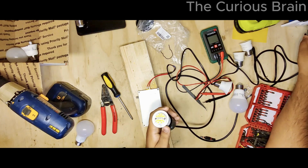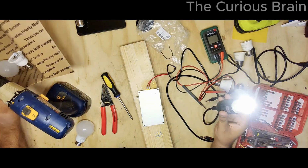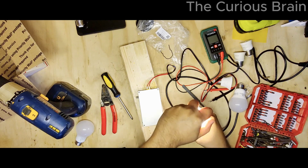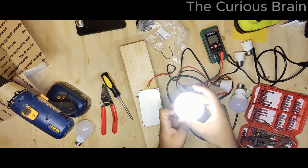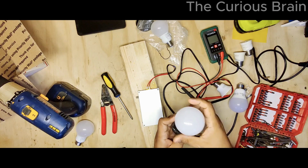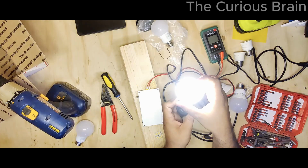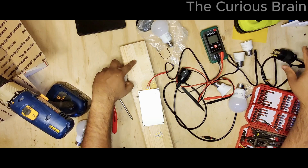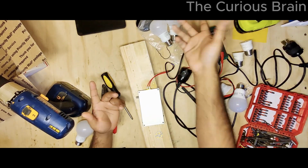But yeah, I'm gonna test it again. Look at that. We basically fixed it. All the LEDs are lit up. I'm gonna put another cover on it. Like, here is a cover, and there you go, guys. Look at that. Another light bulb. We basically give a new life to this light bulb, working, and this one. And of course, when I'm done with the video, I'm gonna do the other bulbs too. And now I have a plate. Again, as the light bulb goes bad, I'm not gonna throw it away. Keep it and fix it. So literally these tiny 4 LEDs, you're throwing 2 light bulbs in trash. So yeah, I have 2 nice light bulbs working now.